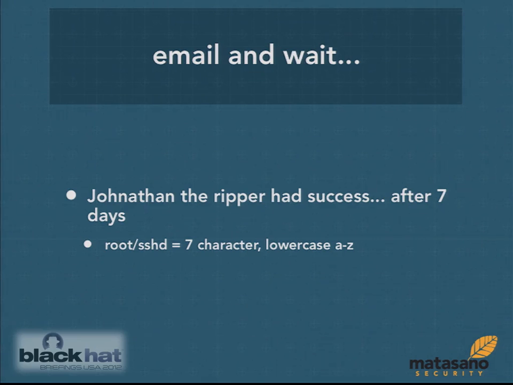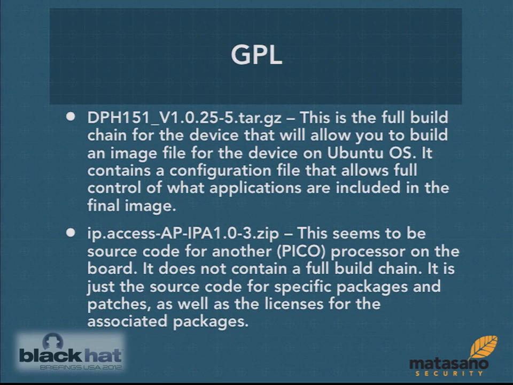But fortunately, John the Ripper succeeded. After 7 days, the root SSH and SSHD passwords both cracked. They were the same passwords. It ended up being 7 characters, all lowercase. So now I know that when I get this device, I'll have root on it. I was really excited. Before I got the device, I also got an email back from the company, and they sent me links to 2 files.